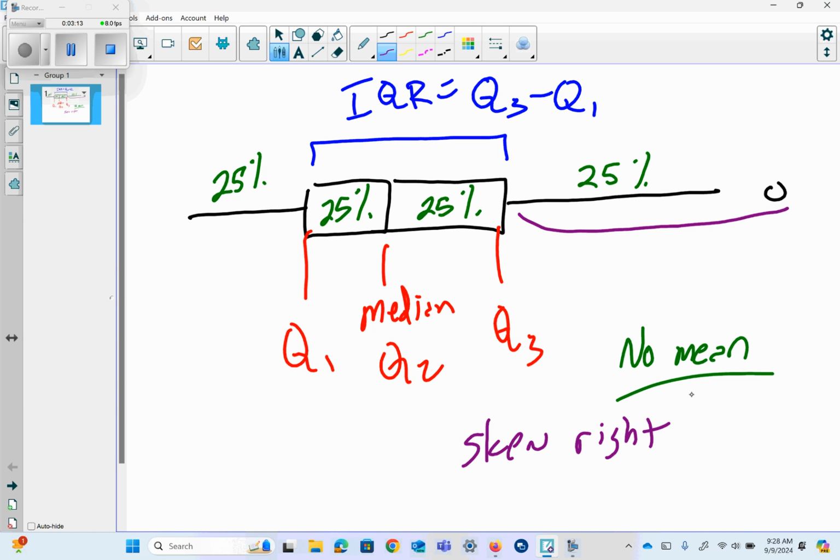Now, if your box plot is totally symmetric, like the whiskers are the same length and the rectangles within the big rectangle are the same size, that would say that your data is relatively normal. If it's relatively normal, that means your mean and median are basically the same number. It doesn't mean they're exact, but they could very much be exact, especially when we're dealing with small data sets. But if you had a really large data set and your mean was slightly bigger or slightly smaller than the median, it doesn't necessarily mean skewness. There's an arbitrary thing of just a small thing of problems.